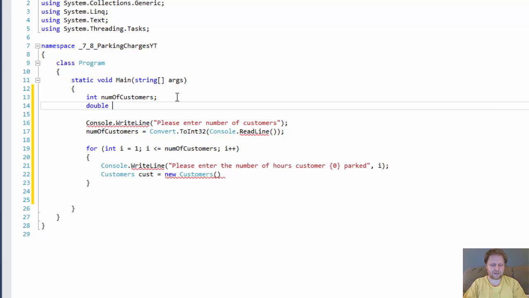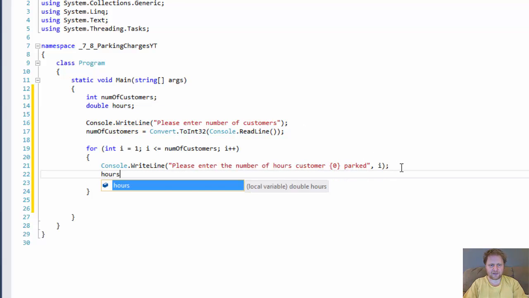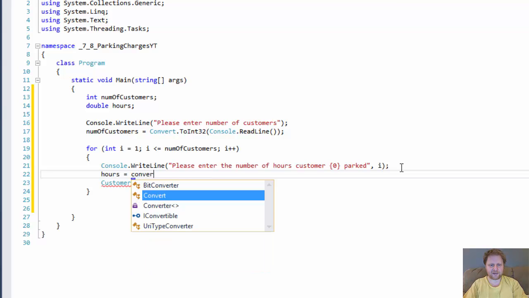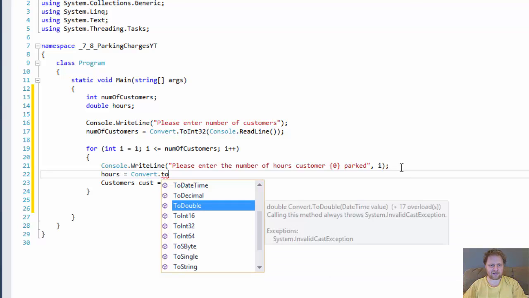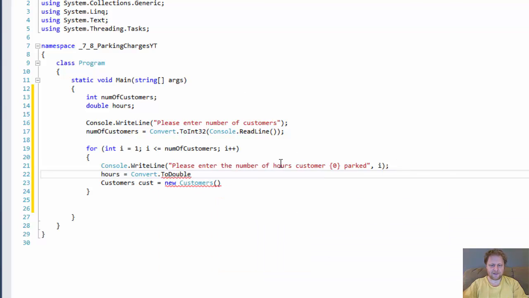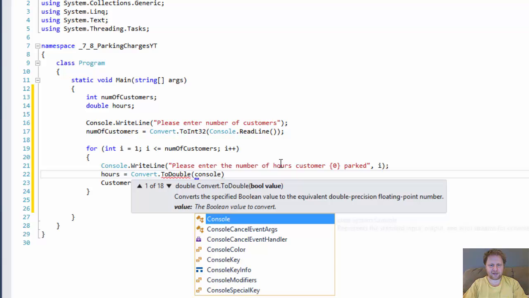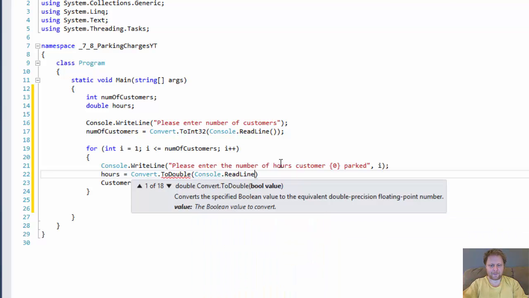So double, I'll just call it hours. So our hours will equal, again we have to do Convert, but this time to double, because hours will be a double, whatever the user entered, Console.ReadLine.